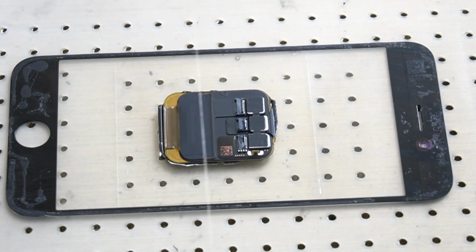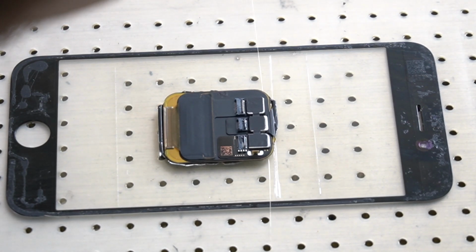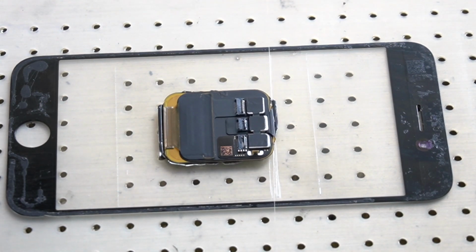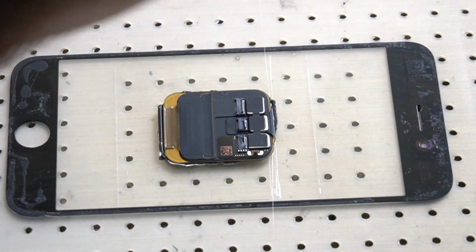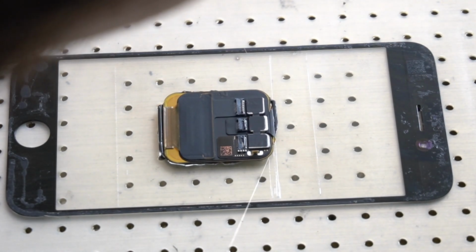Let the watch heat up really good for about 5 minutes. And now for why we removed the glass framing on the two sides. It is to give us the opportunity to enter the metal string between the glass and the LCD without damaging the touchscreen.